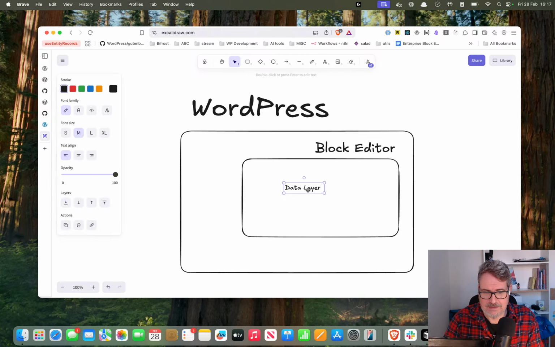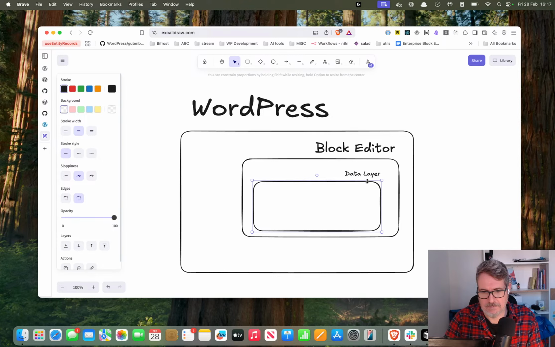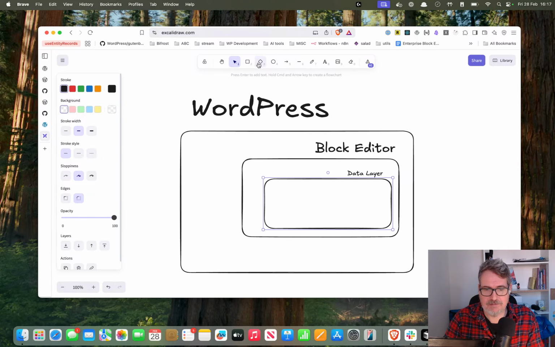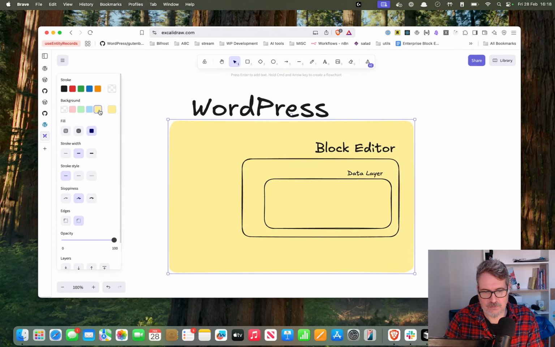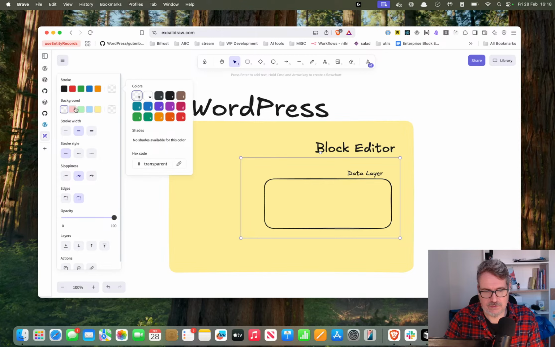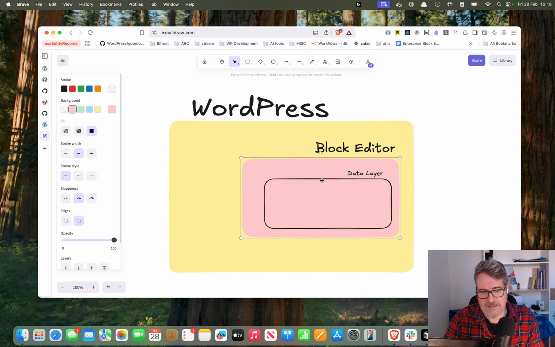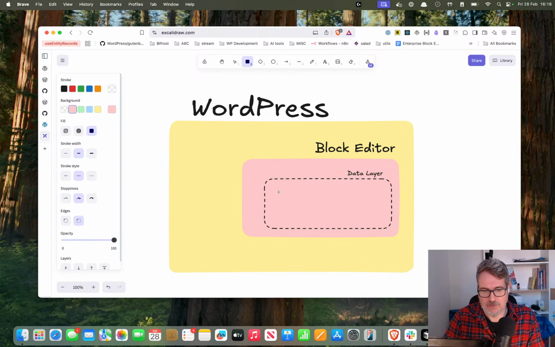And the data layer is composed by different stores. So let me make this nicer. I'm going to remove the strokes, and I'm going to add this here, and the same with this. And then this data layer is composed by what are called stores.